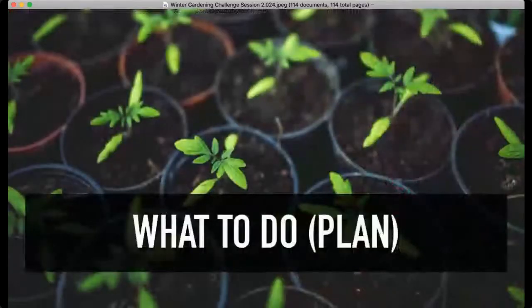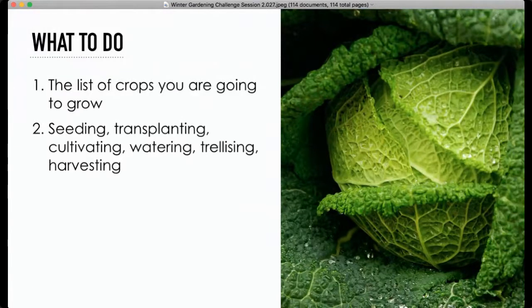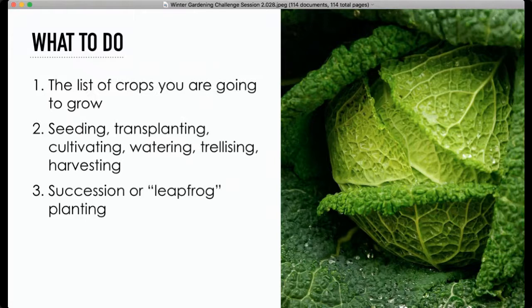All right, so just a quick overview of these 3 things. First of all, what to do. This is your plan, right? So this is like what we were talking about yesterday, creating a list of crops that you're going to grow. Seeding, transplanting, cultivating, watering, trellising, harvesting. Those are all what to do in your garden. And there's also succession or leapfrog planting. How many of you have heard of succession planting, or I coined the term leapfrog planting? This is kind of a special thing. We're going to throw in just a little segment on this here.